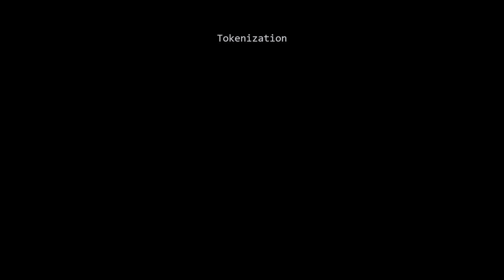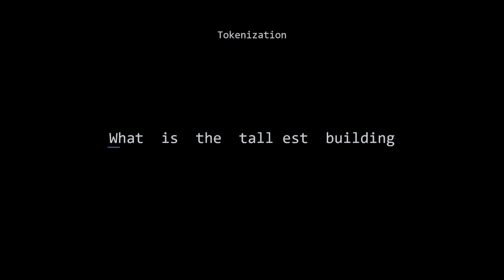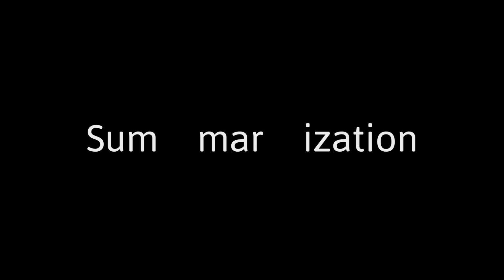All right, now let's talk about how LLMs actually work in a little bit more detail. The process of how large language models work can be split into 3 steps. The first of these steps is called tokenization, and there are neural networks that are trained to split long text into individual tokens. And a token is essentially about 3/4 of a word. So if it's a shorter word like hi or that or there, it's probably just one token. But if you have a longer word like summarization, it's going to be split into multiple pieces.